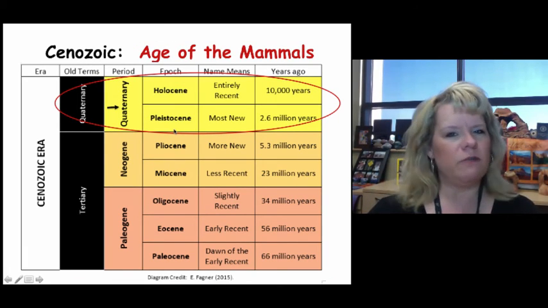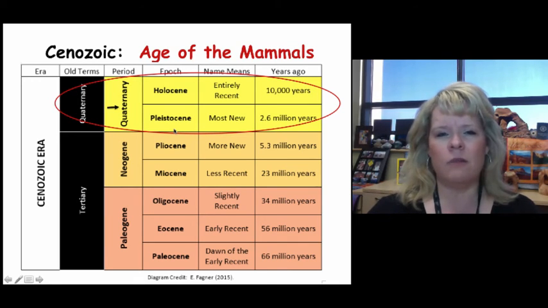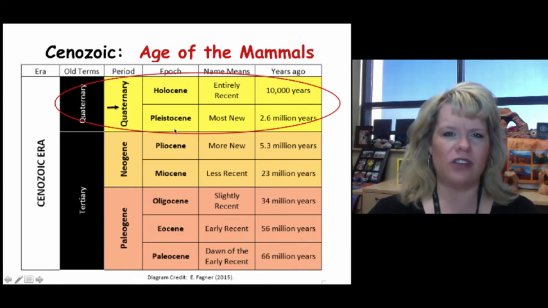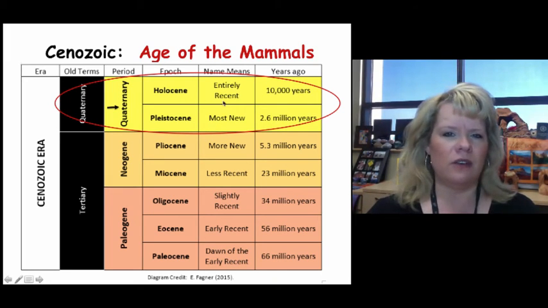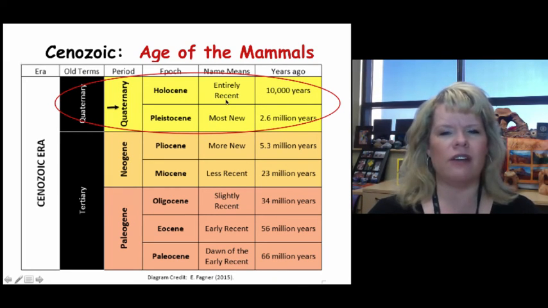The Quaternary is made up of the Pleistocene. Most people refer to it as the last ice age, but remember, its name means most new. Holocene represents entirely recent. So let's take a look at this. 2.6 million years is what starts the last ice age and goes to about 10,000 years.